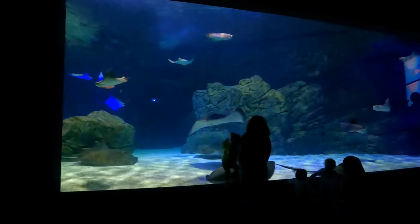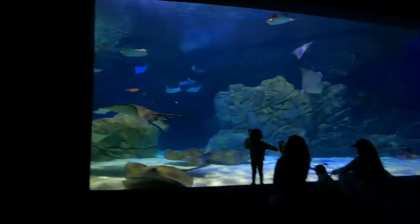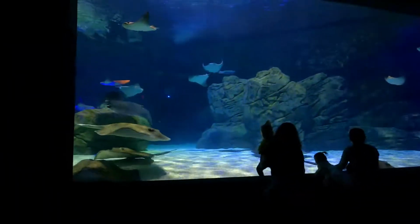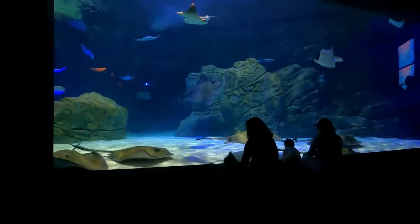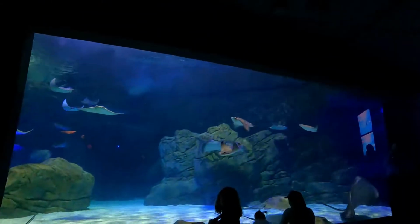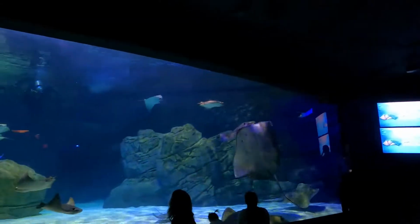While they're being fed, I'm gonna talk a little bit about the rays and everything else going on in this habitat here. If you do have any questions, I'm just gonna ask you to hold them to the end, and I'm gonna be hanging around to answer them. Right before we get started, one last reminder: please make sure the flash is turned off on your cameras or phones at all times, as the animals here in this habitat don't have any eyelids, so they don't have any way to protect themselves.